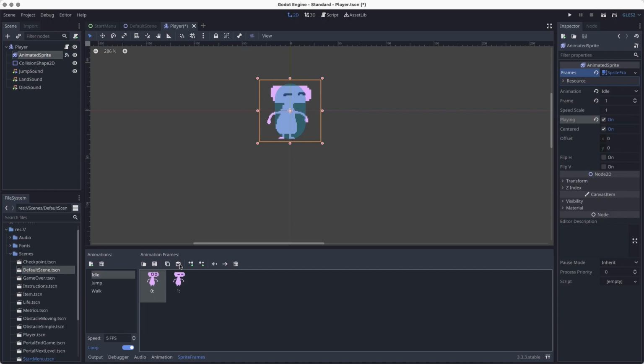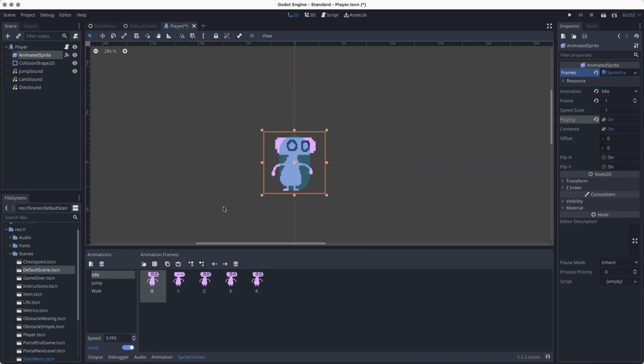But I actually want to stick on the frame with the open eyes for a bit longer. So let's just copy and paste that frame a bunch of times. Now there are more frames before we blink the eyes, so we get a different pacing to the animation. So with only 2 frames that we drew, we have a little bit of a longer animation. So when I talked about only using the frames that we needed when exporting earlier when we were making our art in Piskel, that's what I meant, is that we can repeat those frames as many times as we need to create a longer animation.